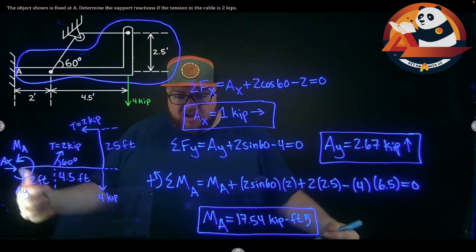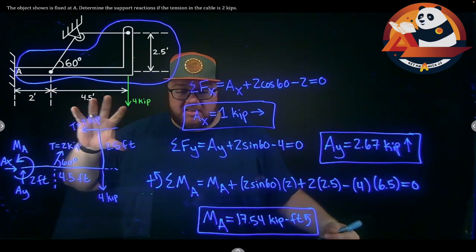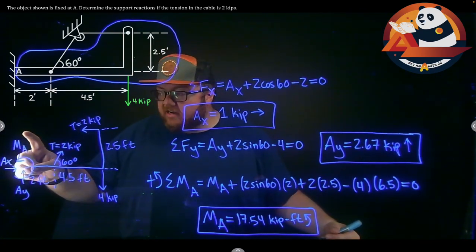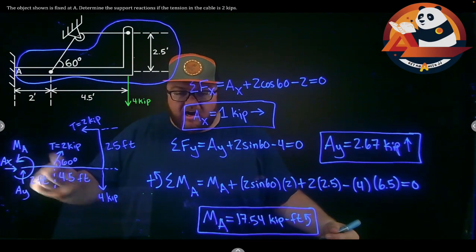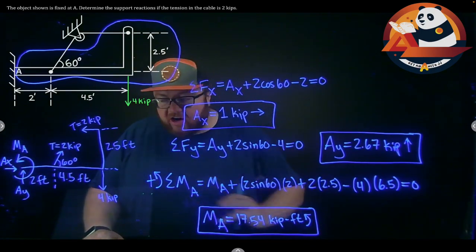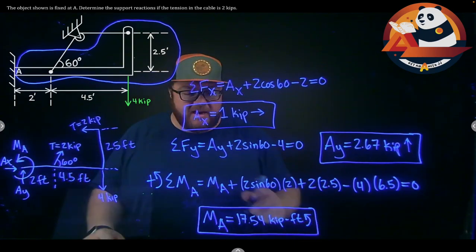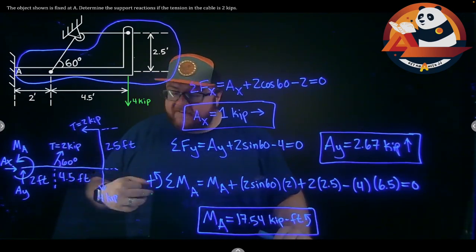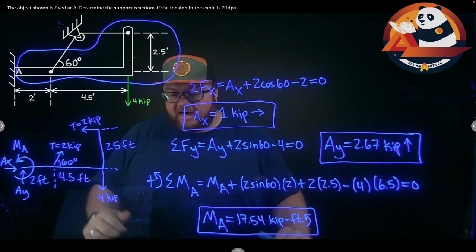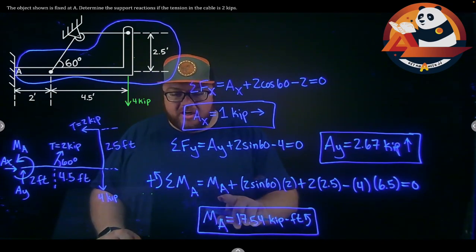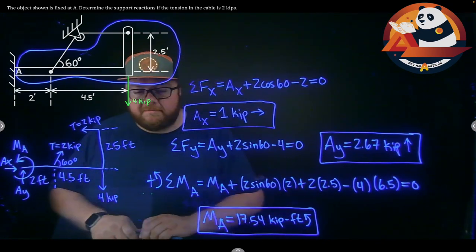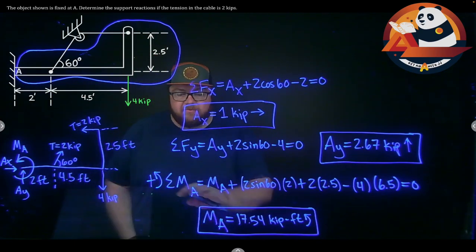Fixed supports keep showing up. When we hit mechanics of materials, my students who are leaving MA off, I mark them down very harshly. It's a fundamental mistake for people to be making. That has to show up as a variable in here. Let's cut that off now if we're struggling with it. Get that sorted out. One of these is what equation I'm working with. One is what's the variable that I'm finding. They should both show up if I'm summing moments.